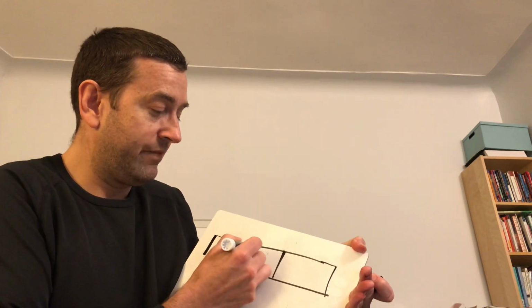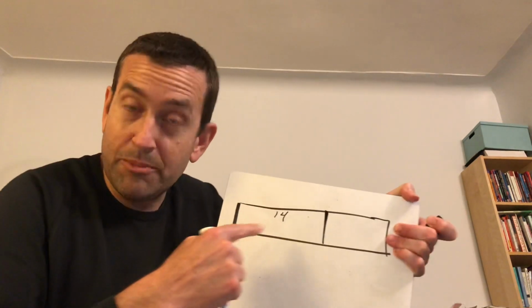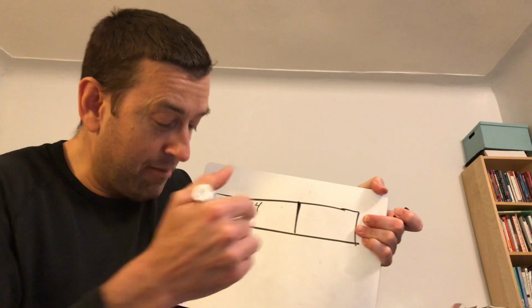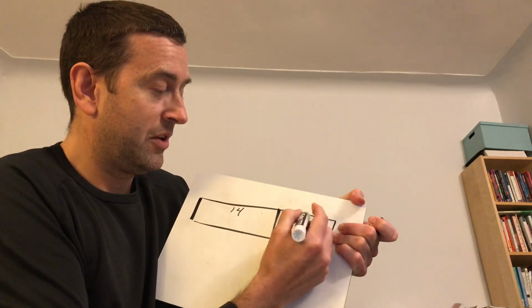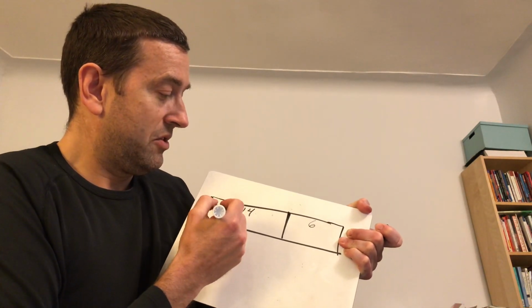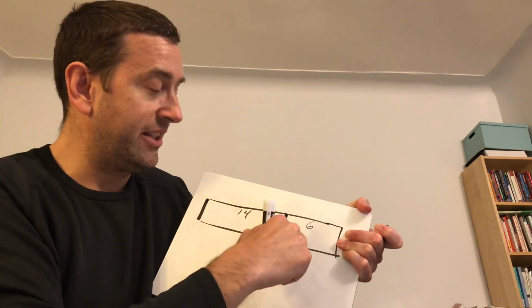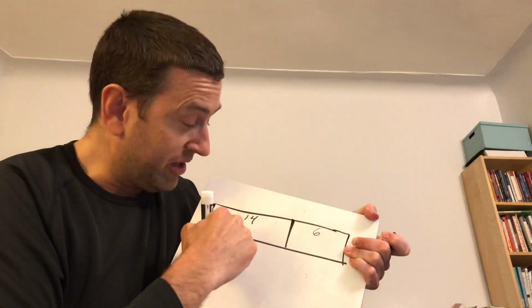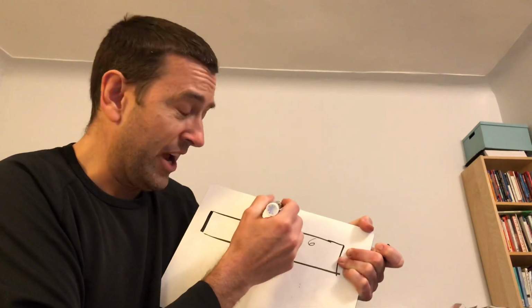All right, so let me do my tape diagram. Rose jumped 14 times. That's a lot, 14. So I'm going to make more space for the 14. And Emmy jumped 6. All right. So now I got 14 and 6. If I wanted to, I could draw the dots to represent the 14, and I could draw the dots to represent the 6, but you don't have to.